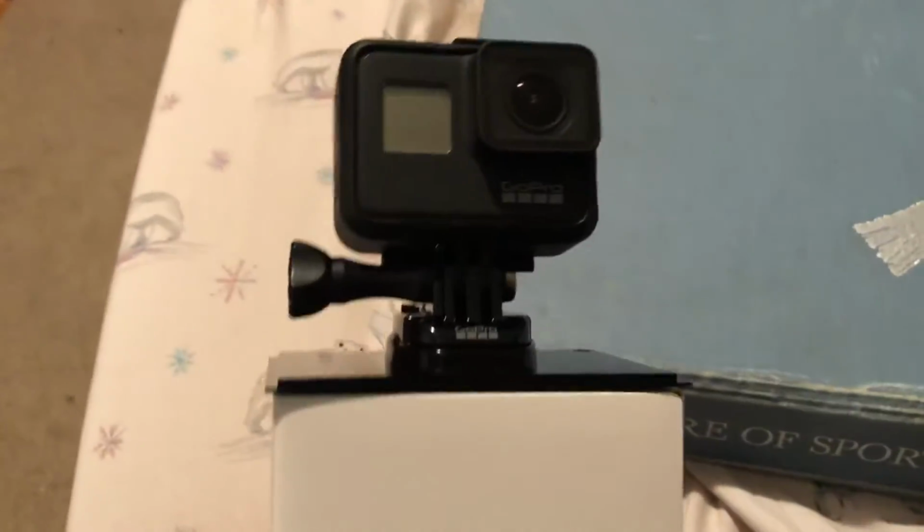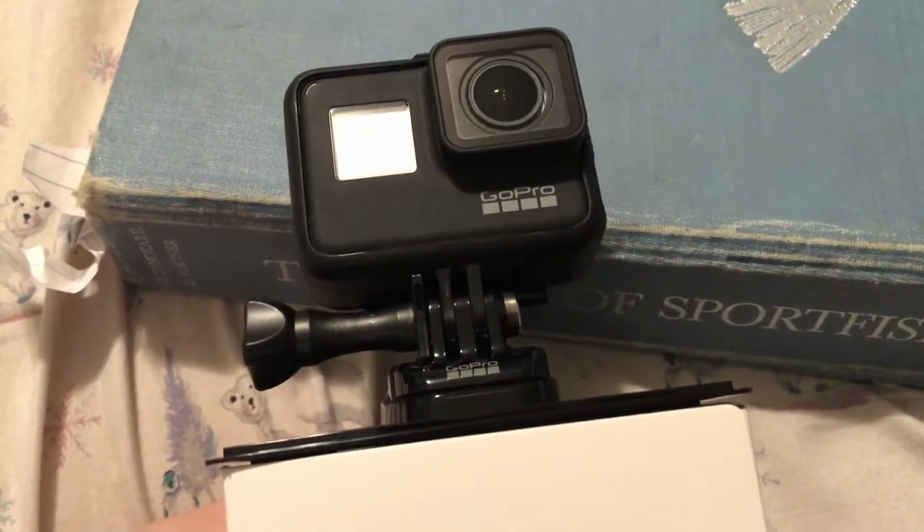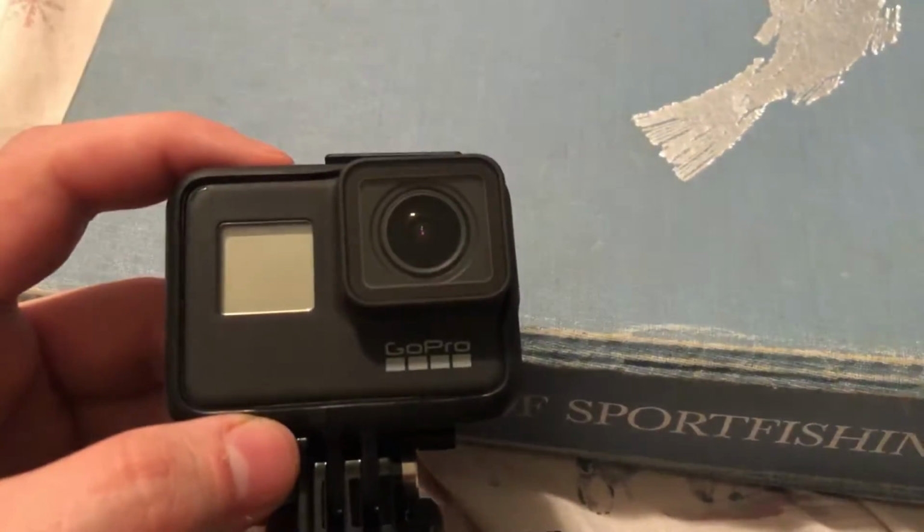This one-handed. All right. Well, that was hard. There's the 7 Black. And this is actually still a pretty relevant camera in 2019. This is just like an updated version of what I already have. Let me just give you guys a comparison real fast, from this to my one to the 7 White, which by the way was not very good.